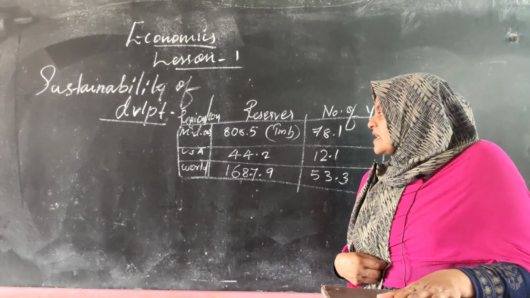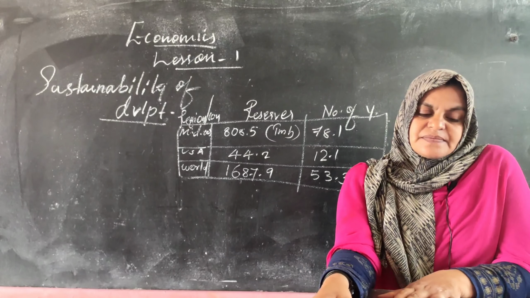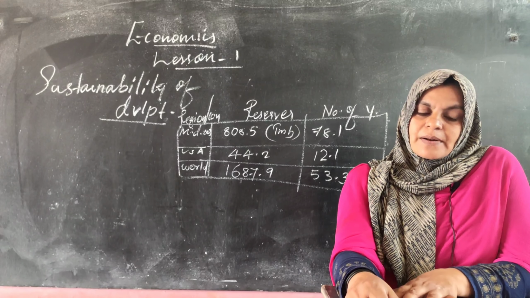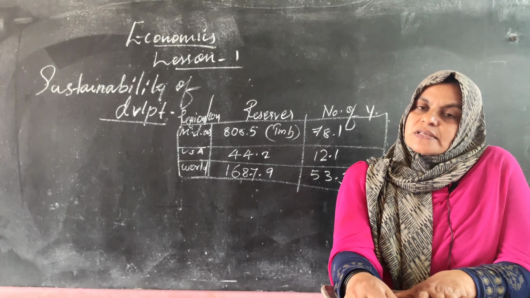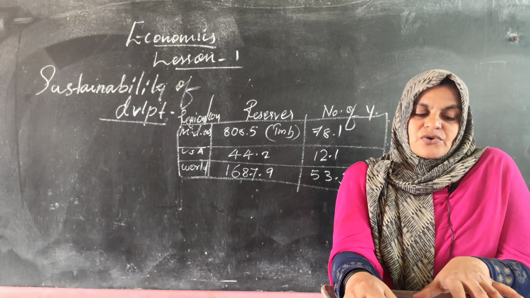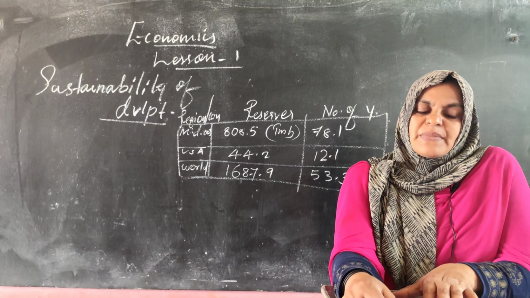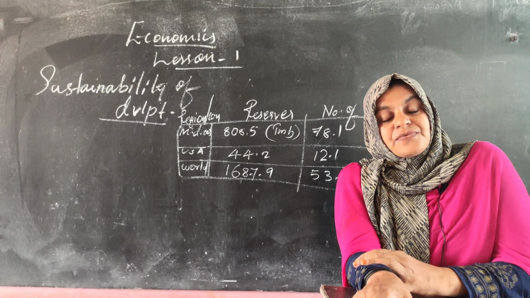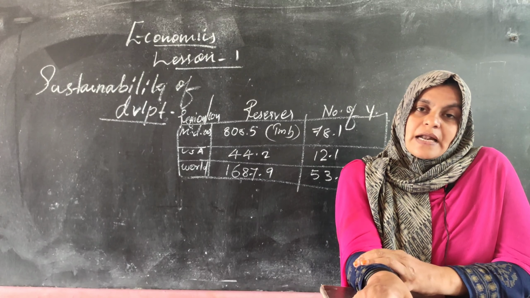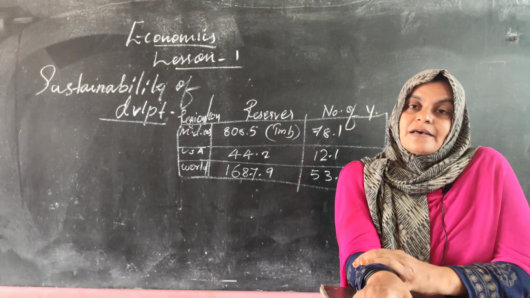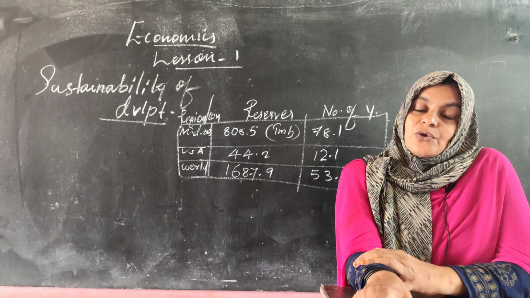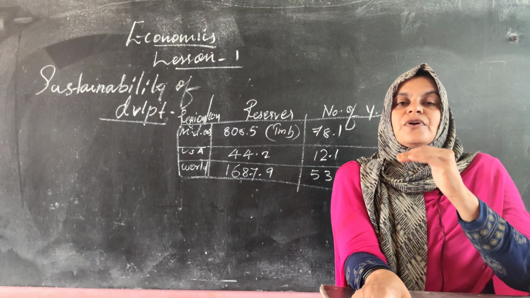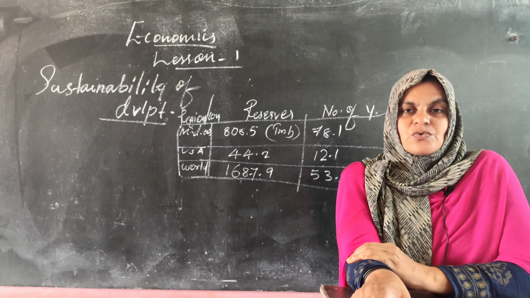Their reserves are only 12 years. My dear children, they are economically great, a great economic power. They have low reserves and hence want to secure oil through military or economic power. They are economically well developed nations. If their reserves are finished, what will they do? Not like India. They will attack other countries where reserves are available. They will use their economic and military power to attack other countries to fulfill their needs. Such a type of country is the United States of America.